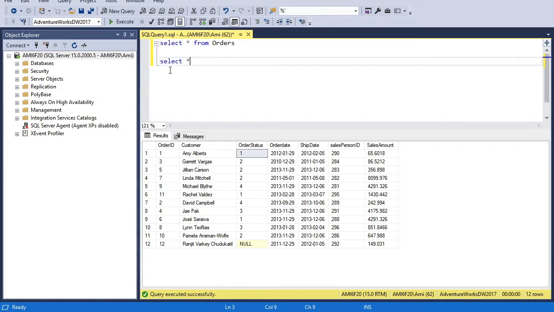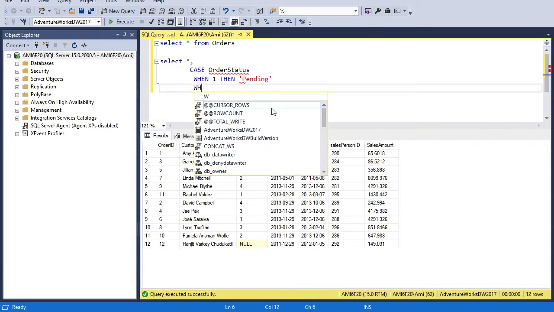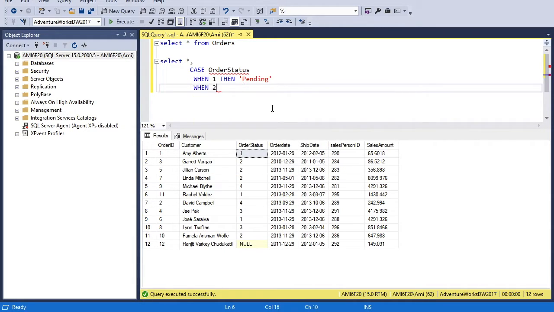SELECT asterisk means all columns. I want to produce all columns, and along with all columns I will add another column using the CASE statement in the output, which would evaluate the order status. So the input is order status. WHEN order status is 1, THEN pending. WHEN order status is 2, THEN processing.